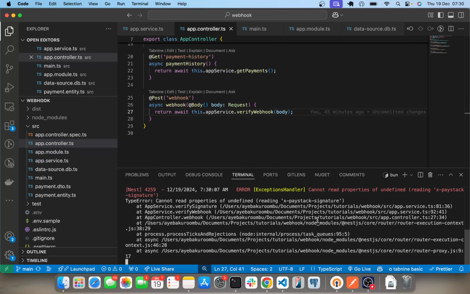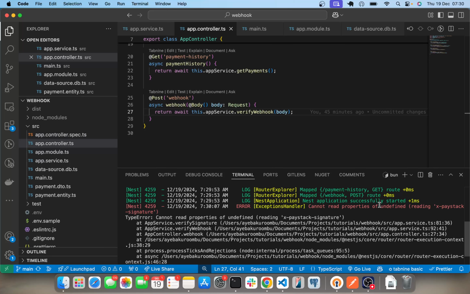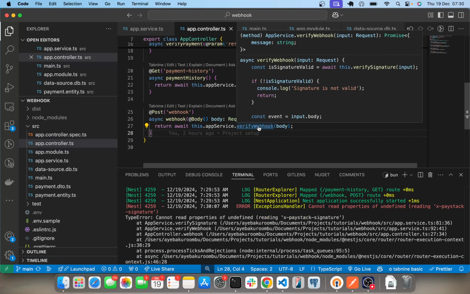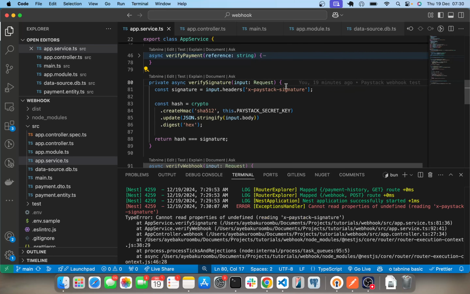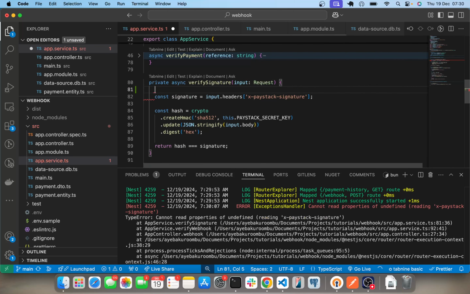All right, currently the problem is the X-Paystack-Signature. Let's get down to it. Verify webhook, X-Paystack-Signature.